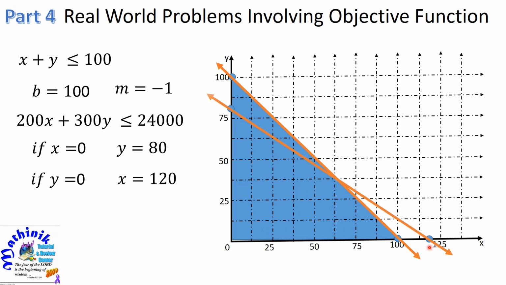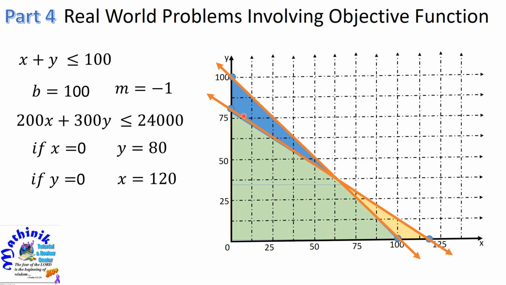So we can draw the line and then use the origin as the test point (0, 0). So that will include the test point in our solution. And our feasible region or feasible solution will be shaded. That is the intersection of the two solutions in our inequality, including x is greater than or equal to 0 and y is greater than or equal to 0.